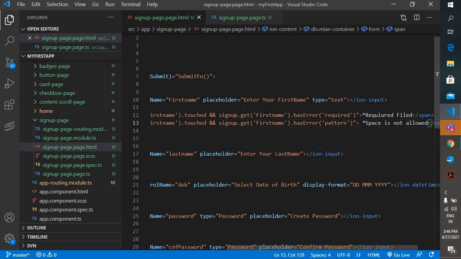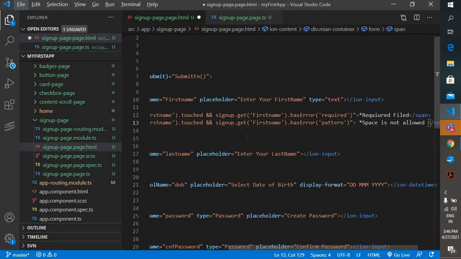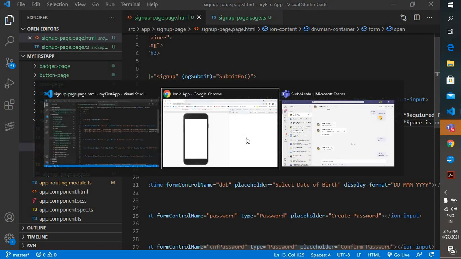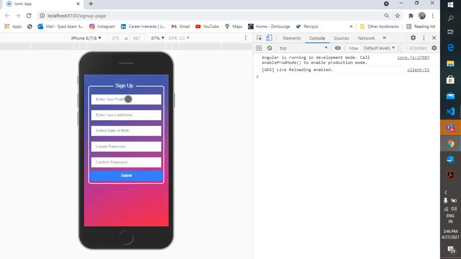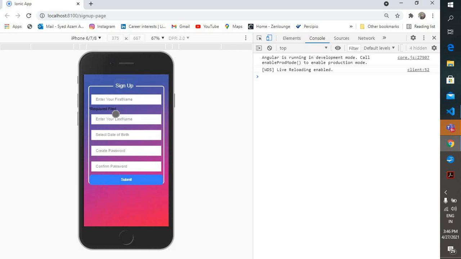So let's save it and let's see. If I touch and leave the field empty, it will start giving me the error required field.